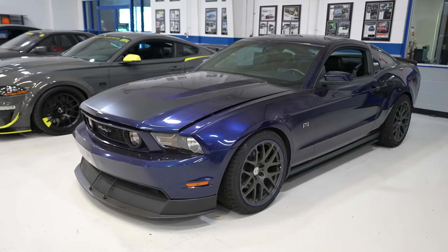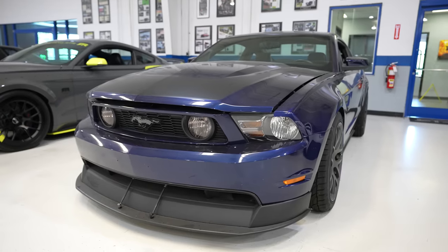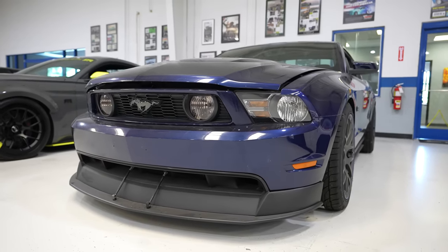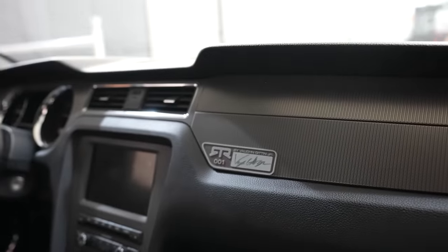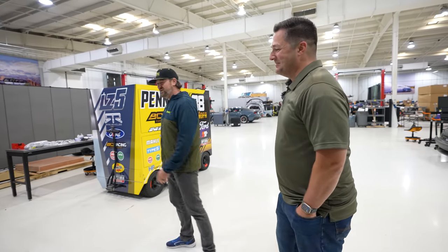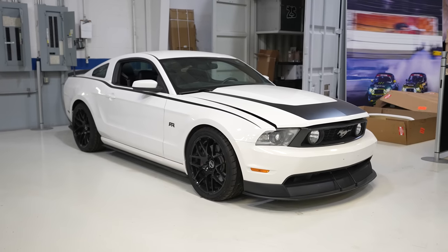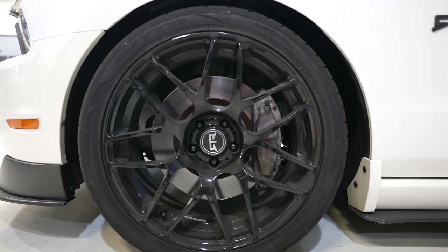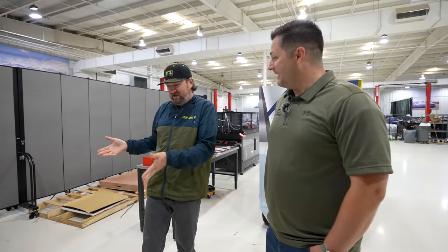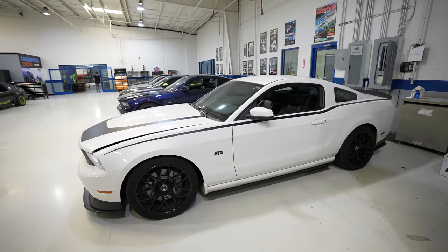This is our first prototype — P1 ever, the first car we ever made at RTR. This was used in all the launch marketing. I actually gave it to my father, and before he passed away, he told me I had to keep this for my firstborn. So this is Gunner's car and I've got to sit on it for another 10 years. Whenever he comes in, he gets in his car, honks the horn — he's got a picture of it in his playroom. It's so funny looking at these versus the new one and how far Mustang has come. These are so classic, but they still look sick. That's our first car we built — my first lease vehicle I ever got from Ford in a contract, and the first car that I ultimately bought new.